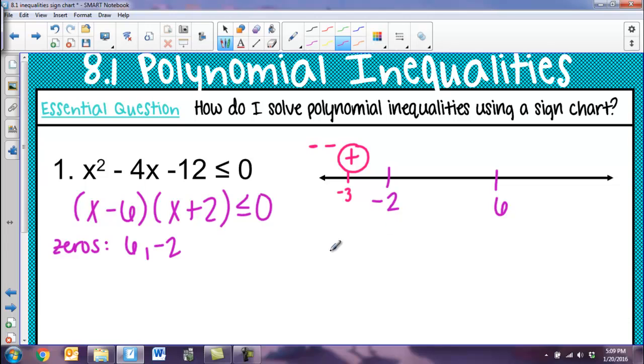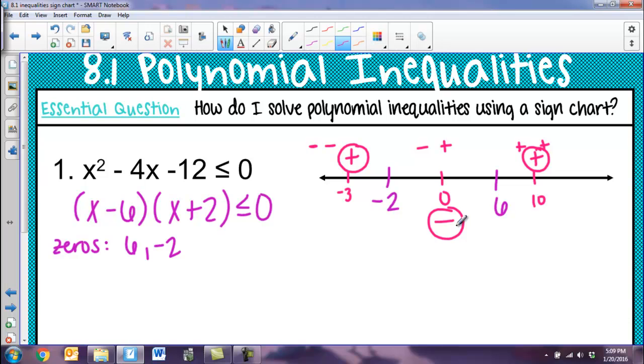Okay, and then I do the other parts. I pick a number in between negative 2 and 6. The easiest one I can think of is 0. Again, plug it in. I would get a negative, and I would get a positive, and a negative times a positive is going to give you a negative. Then I finally pick one that's over here, and you can pick something big. You could pick like 10, and I would have a positive number and then a positive number, because I'd have 4 and I'd have 12, and that would get me a positive answer. So that's what my sign chart would look like.